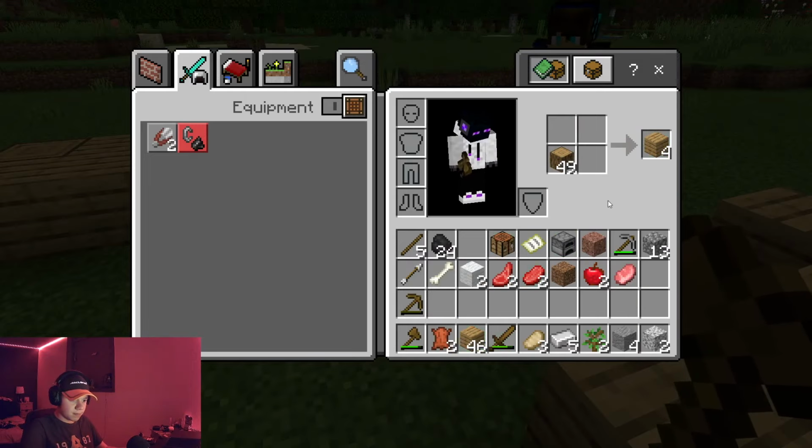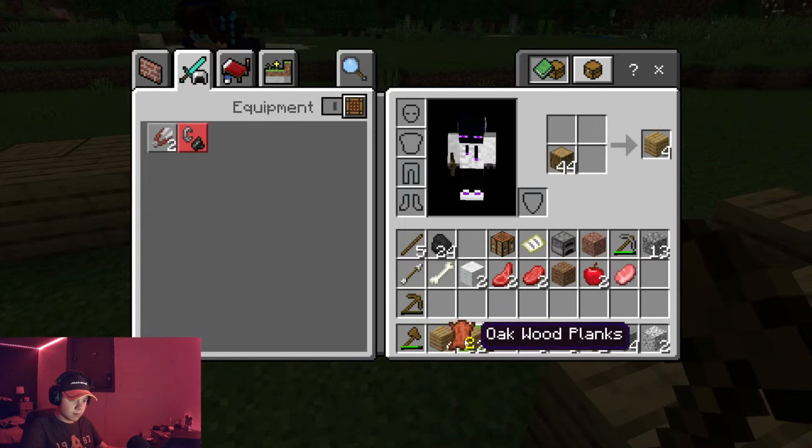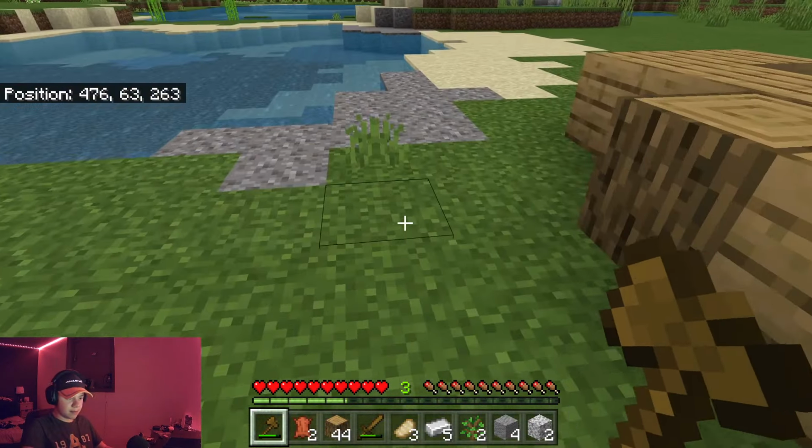Okay. You like this design? Yeah, it's looking good. Okay. You can always expand it in the future. Yeah, here you go, Lucas. There's a stack of wood. I'm gonna go mining. Thanks.